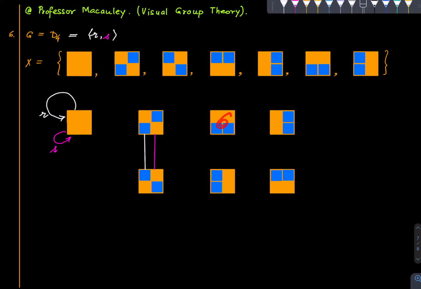Okay, what about this? If we rotate this by 90 degrees anti-clockwise, we get that. So here we get an arrow. Rotate that by 90 degrees, we get that. And similarly this and that. So this is a very nice cycle that we see. You keep going in this cycle if you keep rotating. What about reflecting? If we reflect it about this axis, we get that one. So I should have used white color. I somehow used yellow or pink color.